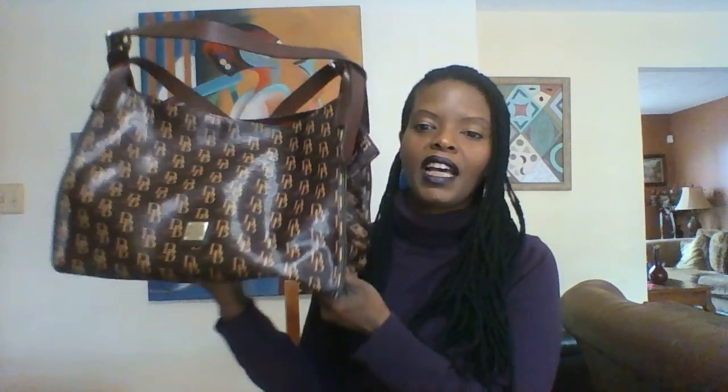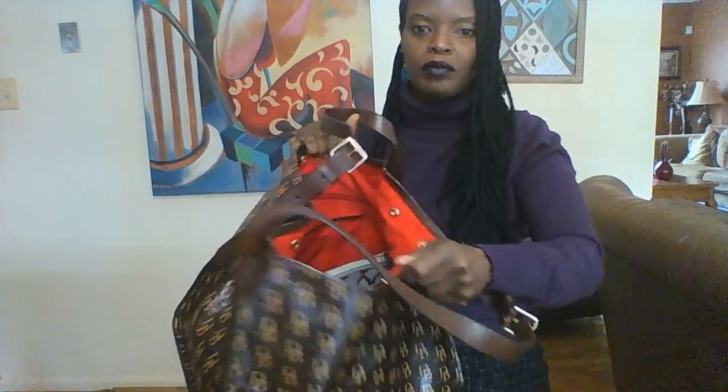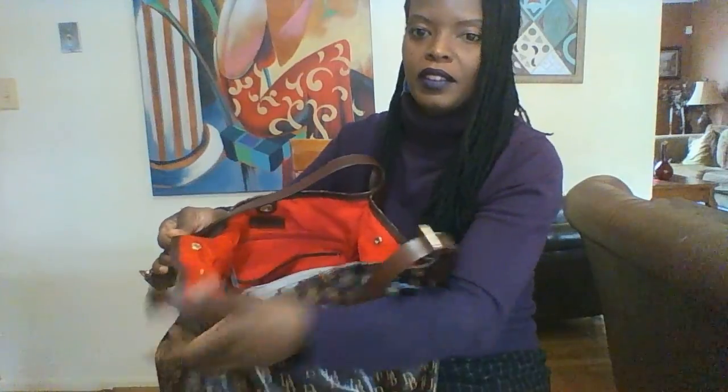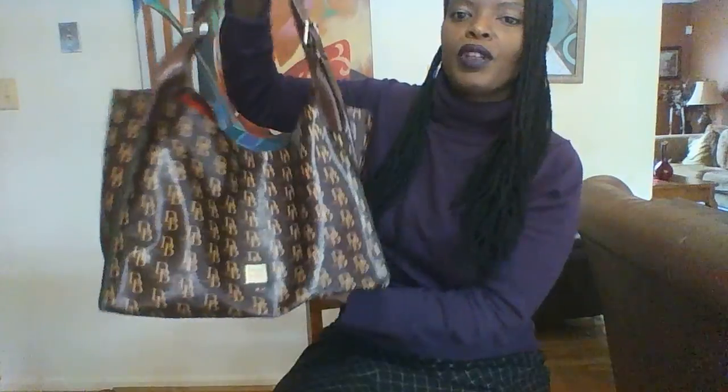So I'm going to do a quick review. What I loved about this bag — I like the handle and I love the fact that I could travel with this bag just like my other one, but they're so different. For this bag, it has — you hear the snaps? This is a magnetic snap, and there are also snaps on the sides. So it gives you more room if you want. It's a tote, so it gives you more room.